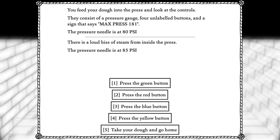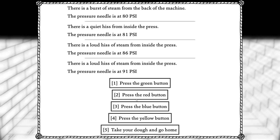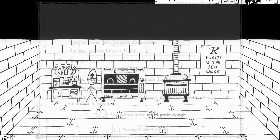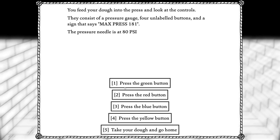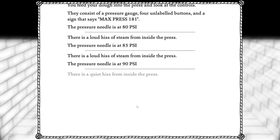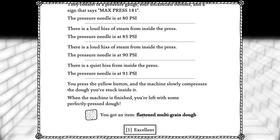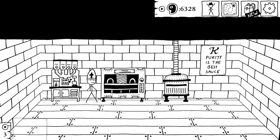Red button. Red button. Green button, red button. Okay, let's reset it. So... five. Oh, this is easy. Do I need to do yellow button to end it? Yeah, okay. You press the yellow button and the machine slowly compresses the dough. When the machine's finished, you're left with some perfectly pressed dough. Got an item: flattened multi-grain dough. Grab your dough and leave. As you're leaving, you wonder if the dough is leavened. Very funny.